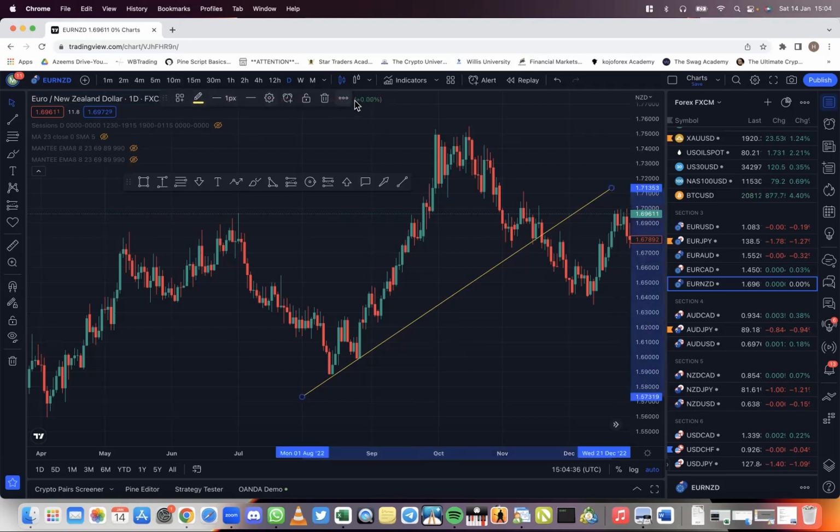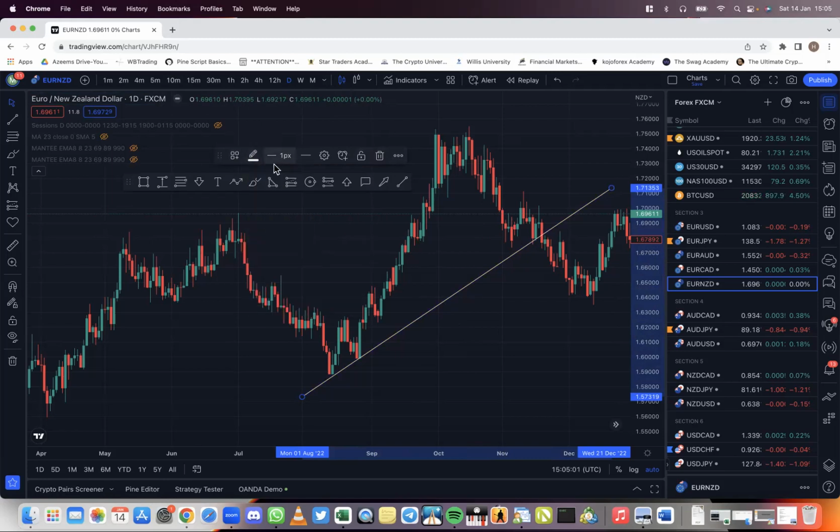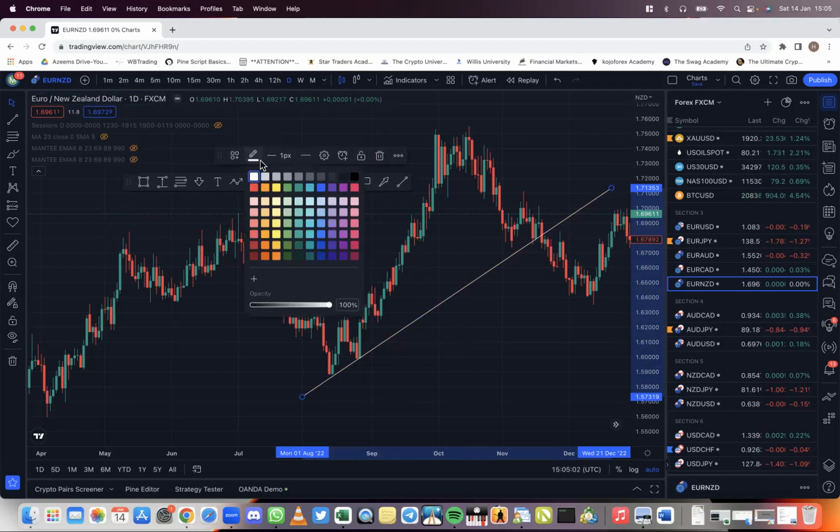And then you see a tool options menu comes up here, right? When I click off it, it goes. When I click on it, it comes back. Do you understand? So then you decide what you want to do. For example, if I've created this trend line and I want to change the color, you can go here. It is yellow, so that still gives you the color. I want to change the color, I go here and I can change the color to white. If I want to change the thickness of the line, I can go here.